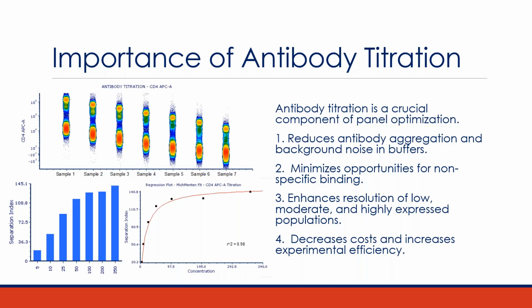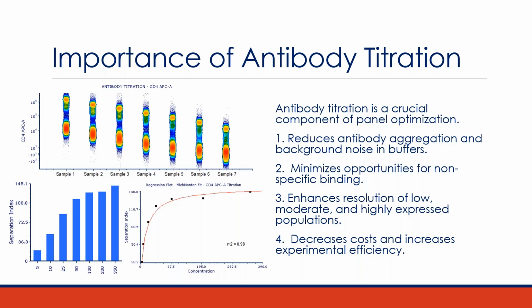So what does titration do for us? It reduces the antibody aggregation potential, and so it will reduce background noise. If we have a lot of extra antibodies, they have the affinity to attract one another. You get populations where you think, I don't know what this population is, it's expressing 4 different markers and it shouldn't be. Those kinds of things will impact the end results for your data. It also minimizes the opportunities for your antibody to bind non-specifically, right? We want to make sure that when we see this binding, it is actually getting to the right antigen and not just binding anywhere.